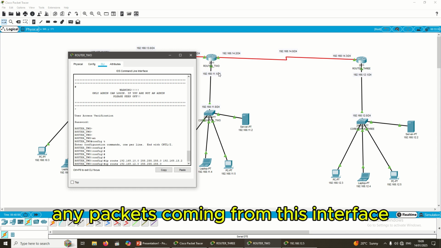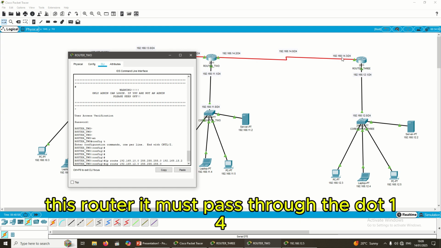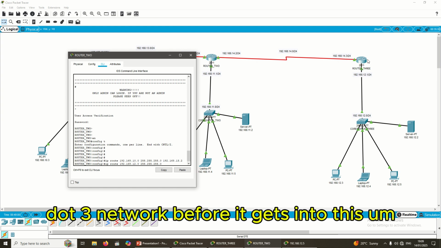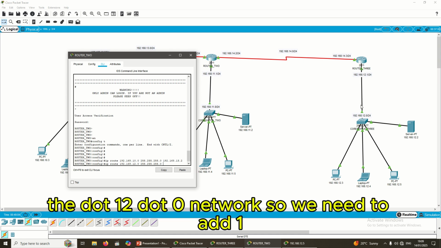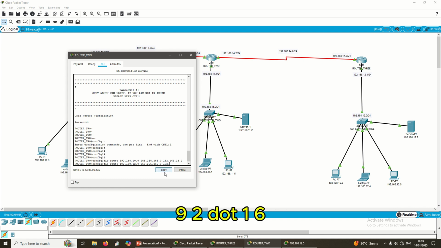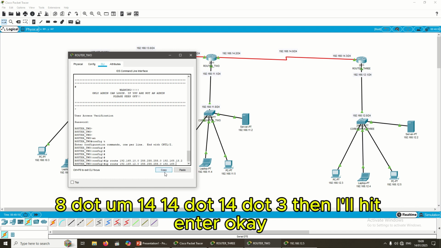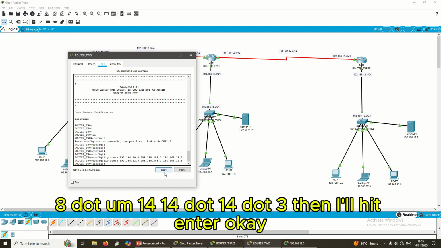Any packets coming from this interface, this router, must pass through the dot 14.3 network before it gets into the dot 12.0 network. So we need to add 192.168.14.3.